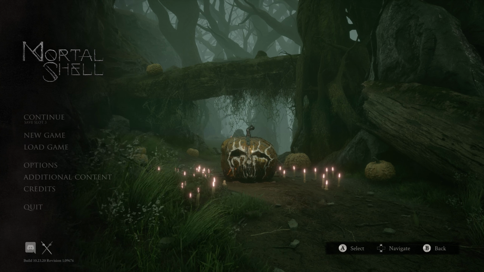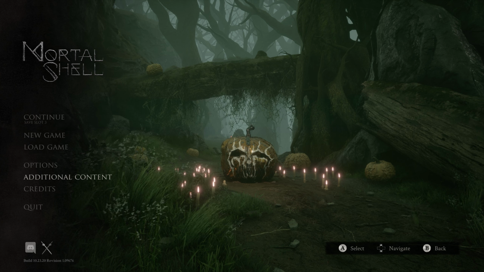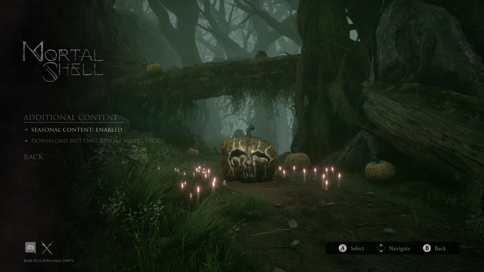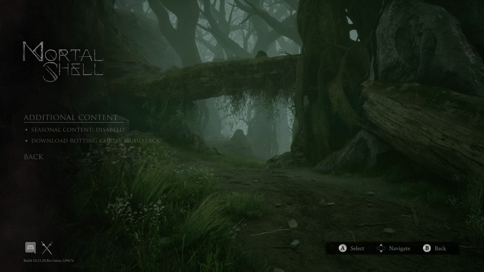You'll know the update is live when you can see this awesome looking pumpkin with a metal stem in your menu. You'll see additional content there. If you click on that, you can toggle the new content off or on from there. With the seasonal content enabled, if you click it, it'll be disabled, and then just click it to enable it again.